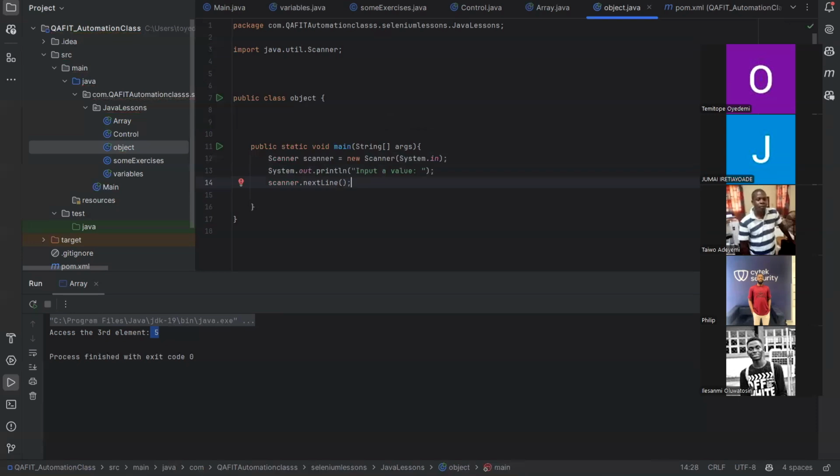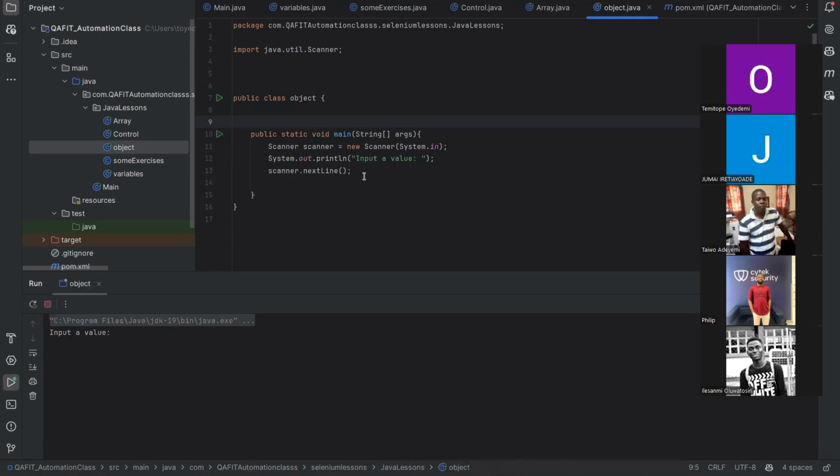The moment I make use of this scanner object within a method, you see that it is no longer faded, right? It has now become bold and all of that. So we have used it. So what does Scanner itself do? It allows the user to interact with the system, right? Look at this example that I have just done.